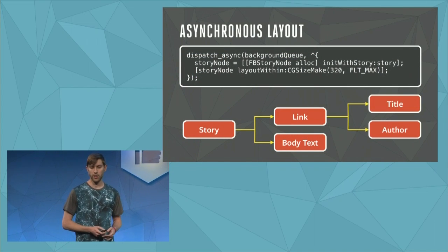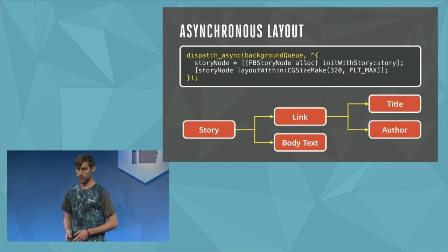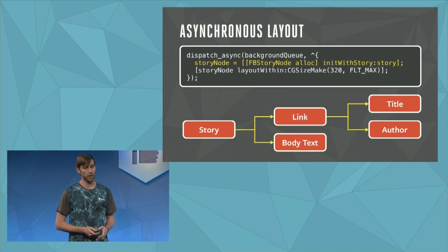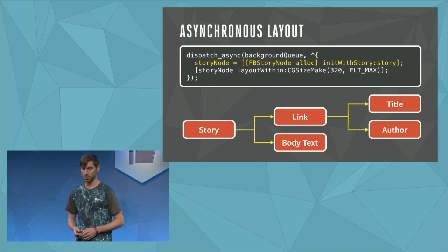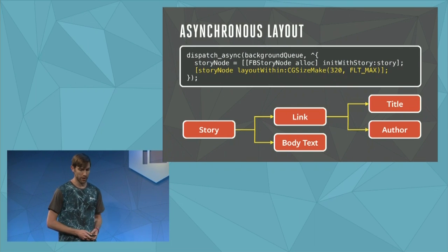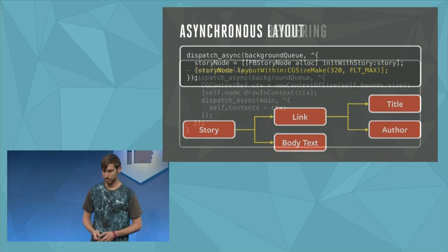For calculating the size of text, we can now dispatch to a background thread, and then we can create even a very deep hierarchy of elements. Previously with UIKit, or even core animation directly, this would simply crash, or it's at least prone to crashing. Then we can call layout, and that will recursively go through the whole tree, providing constraints all the way down, and you have your result. It really is this simple for a developer.